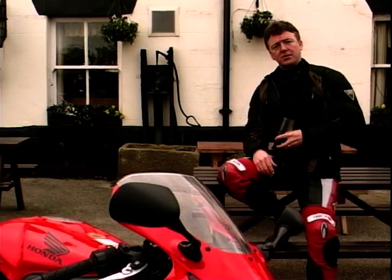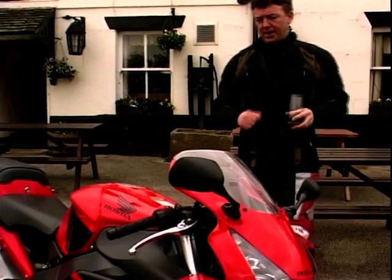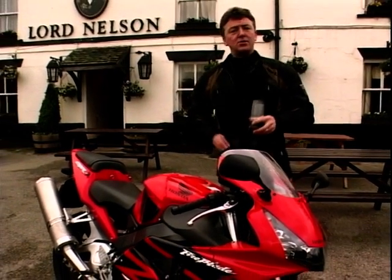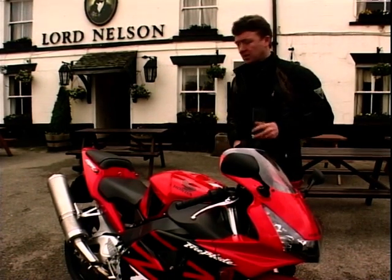By now I should be reaching some kind of conclusion, and I should be sort of wrapping up this little feature on the new Fireblade. But you know what? It gives me such a buzz to ride it. It's so addictive, this. It is a great bike to ride. Then I think I'll go and do some more. I'll take it for another spin and I'll tell you what I really think about it later on. I'll just take my glass back.